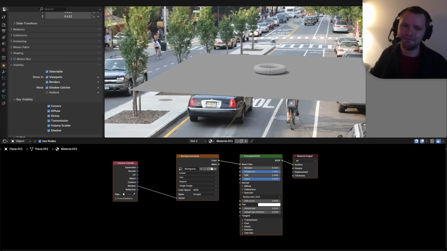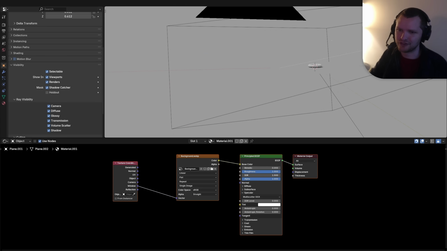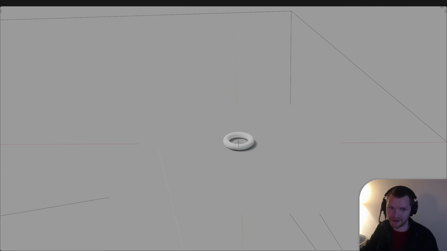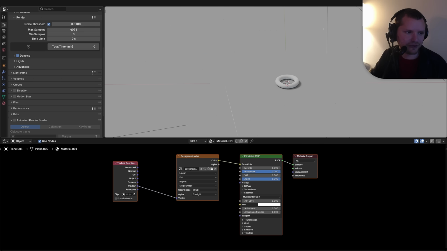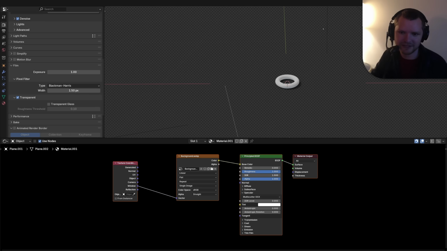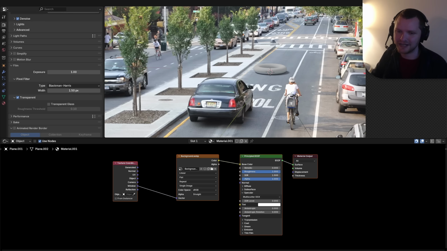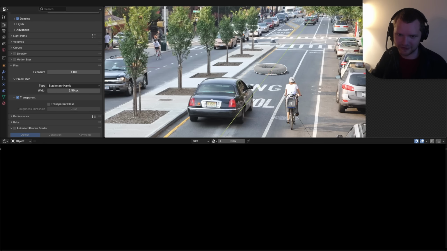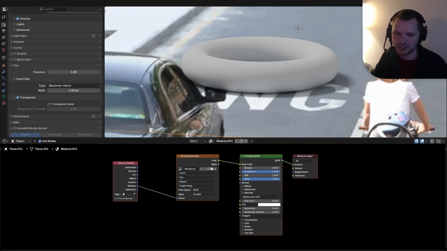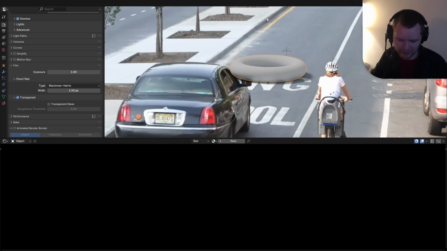What is going on? The world background is kind of showing through here. This gray space, kind of frightening. How do we fix it? We go to film, we go to transparency. And now we can see through everything, such that now the torus is finally sitting in our scene. Note that if I was to unplug the texture, you get a different result. So here we're matching the texture of the thing, and it will just look right.